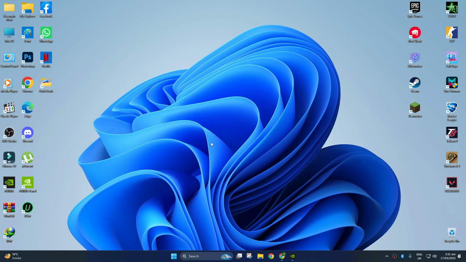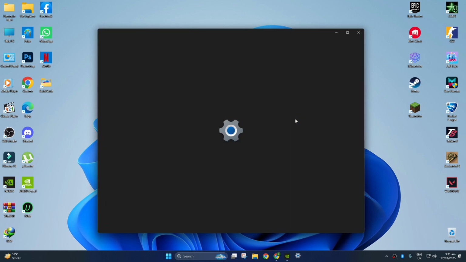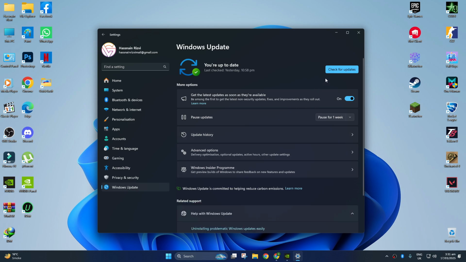You can also reinstall Windows audio drivers from the updates. Go to the bottom of your screen, click on the Start menu icon, and select Settings from above. Now select Windows Update from the lower left corner, click on this button that says Check for Updates, and Windows will search, download, and automatically install the missing audio drivers from updates.